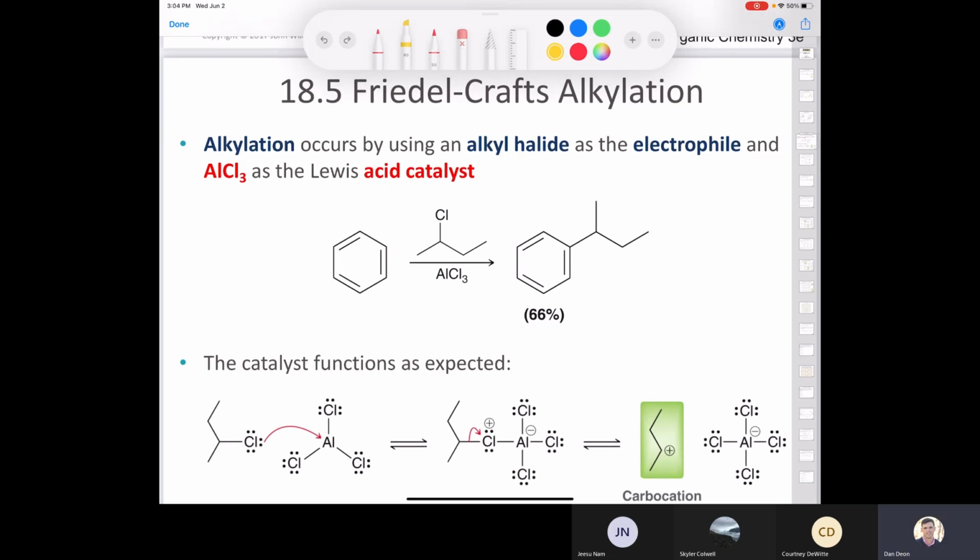All right, let's move on from there to the next section, which deals with something called Friedel-Crafts alkylation, right? You can guess that it was developed by two people whose last names are Friedel and Crafts. Now let's take a look here. We're going to take a look at Friedel-Crafts alkylation. Then we'll take a look at a reaction called acylation, Friedel-Crafts acylation. So if you think about what we've covered so far, we've covered chlorination, bromination, iodination a little bit.